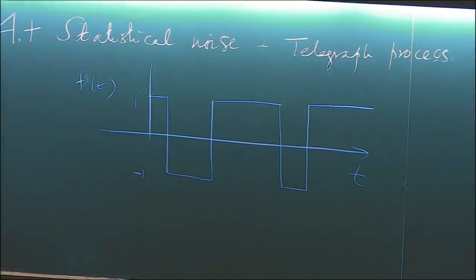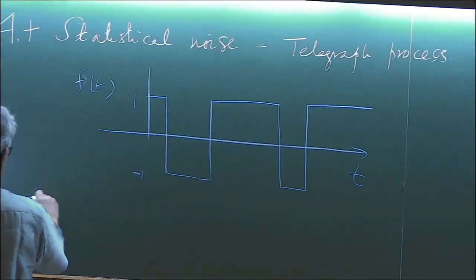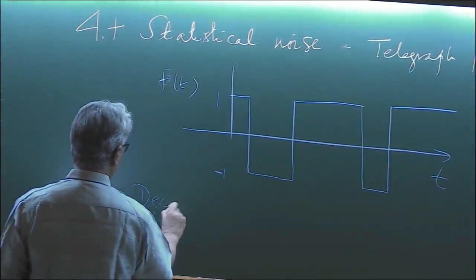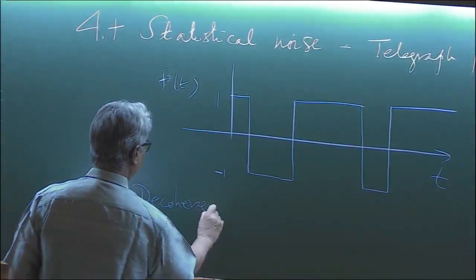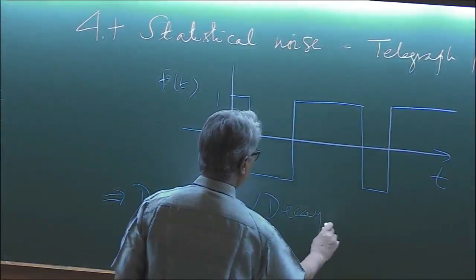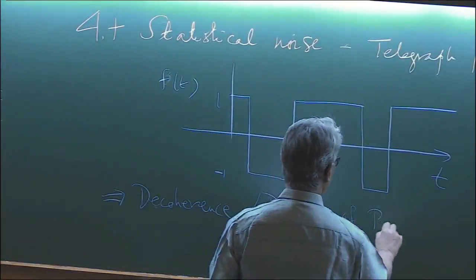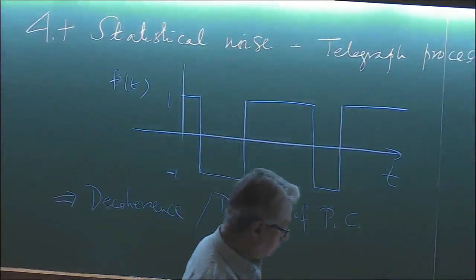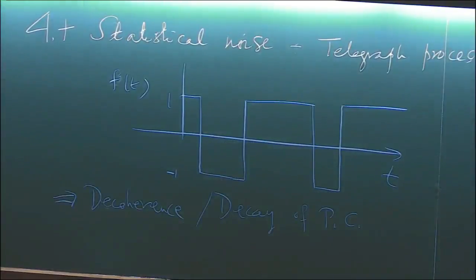So what you expect is that if you have such a stochastic noise in the system, what you're trying to do is to model the effect of the environment on this quantum system. And the environment, therefore, would cause decoherence, and you would expect the persistent current to decay. And that's what we would like to calculate. We'd also like to see if we can calculate in closed form the decay rate of the persistent current. So I solved this problem.